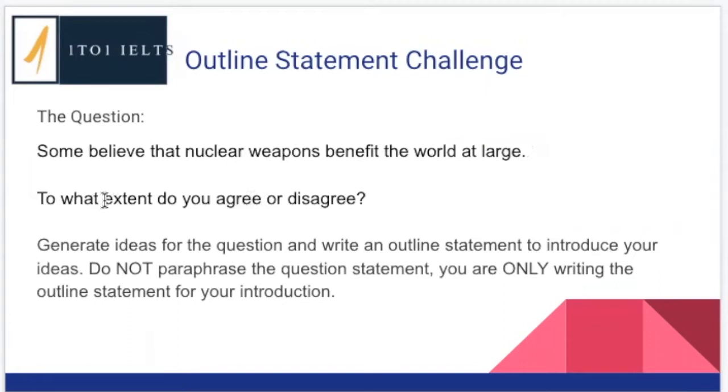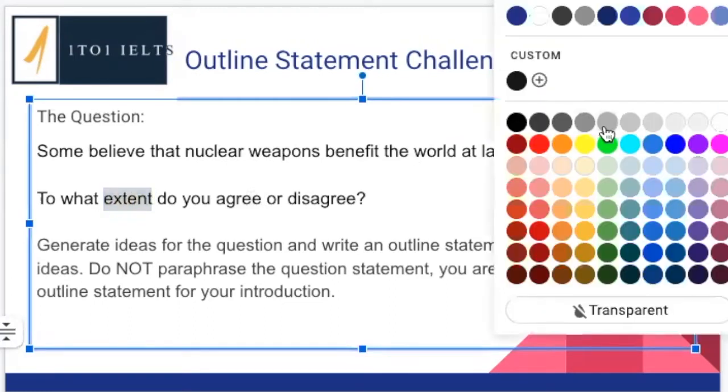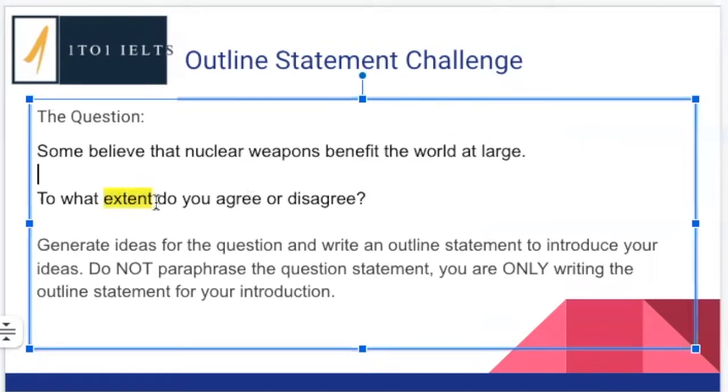They're really important, this word extent, because we need to talk about completely agreeing or totally agreeing to show how much. Something you do not want to do is say, I somewhat agree or disagree, because you want to have a very clear view. So you don't want to have one paragraph talking about agreeing, one paragraph talking about disagreeing. You need to have a very clear opinion throughout. And therefore, we are going to totally or completely agree or disagree, whichever one you want to.